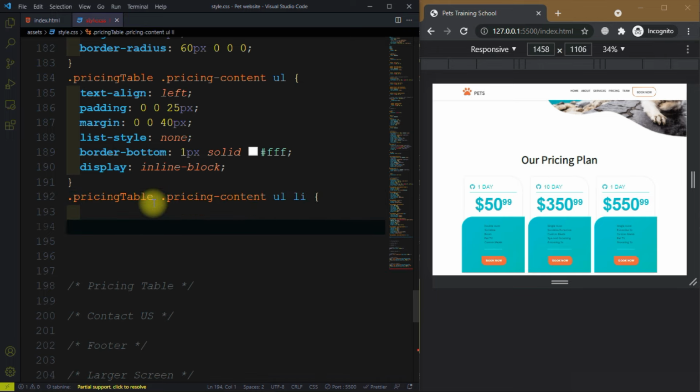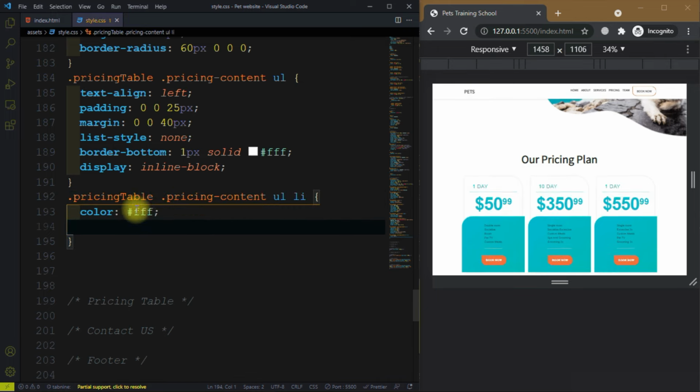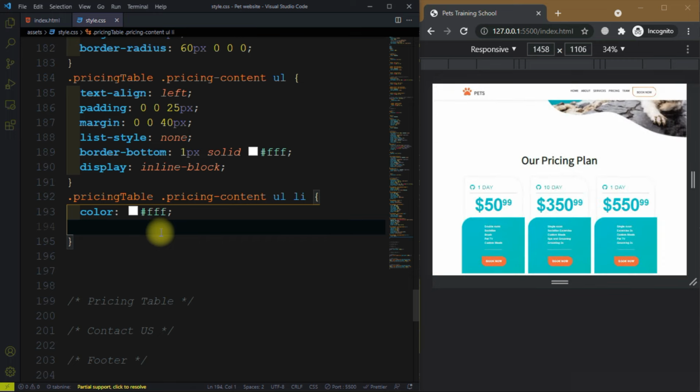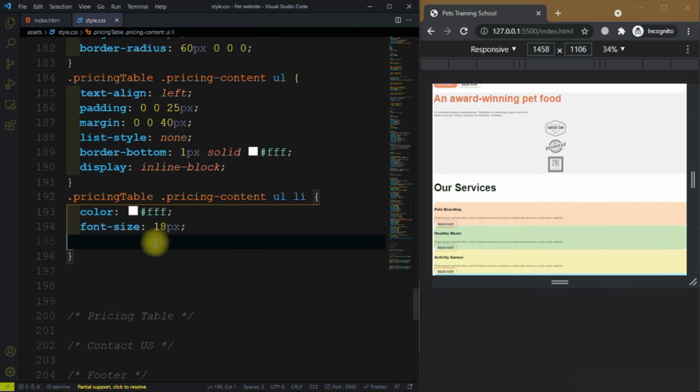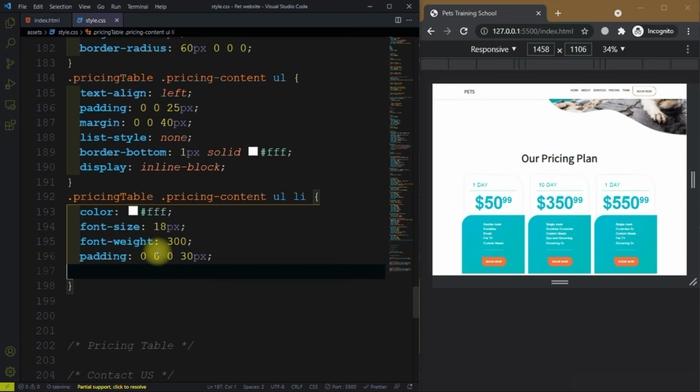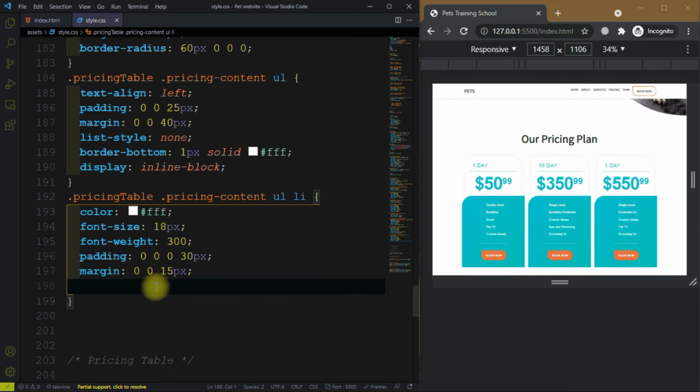So pricing UL, then we target the LI, so give it a color #FFF and font size 18 pixel. Then we have a font weight 300, and padding top right bottom left 0, 0, 0, 30 pixel, margin 0, 0, 15 pixel. Then we have a position relative.